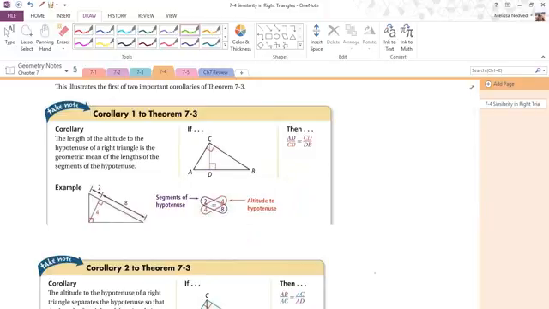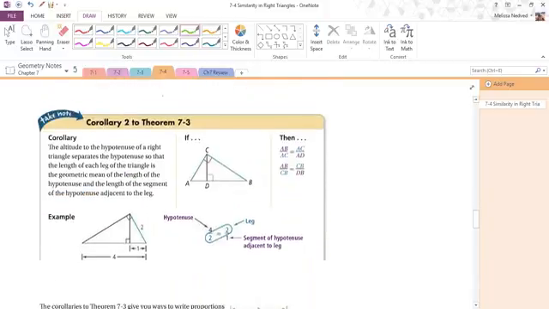The first one says that the length of the altitude to the hypotenuse of a right triangle is the geometric mean of the lengths of the segments of the hypotenuse. That's what we just looked at. So we can look at that as the short side over the long side equals the short side over the long side of the small triangle equal to the large triangle. In this case, we have values for all that. So 2 over 4 equals 4 over 8. We're going to practice doing that when one of those is a variable, and we can set up that geometric mean to solve.